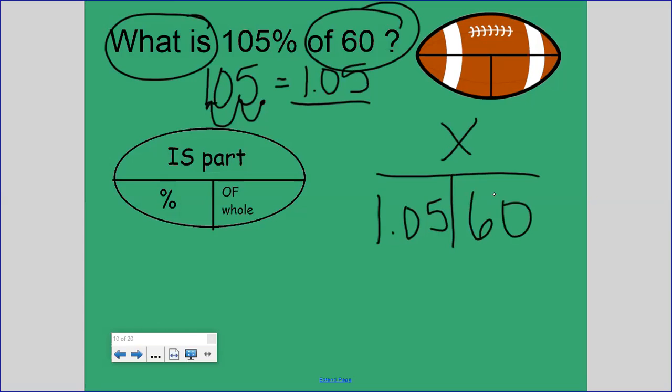Now I'm starting with a lot of examples with the two bottom ones to just show you how to do it. So here we are, they're next to each other, so we're multiplying again. So 1.05 times 60 is 63. But this is typically when I stop with my students and I say, hold on. 63 is bigger than 60. How is that possible? Because if it's totally 100%, it would just be exactly what you started with. And that's when they typically will say, well, hello, Mrs. Lee, it's higher than 100, so it's going to be higher than the original. Good job. Okay, so 63 is 105% of 60.